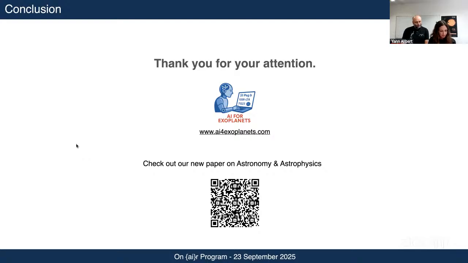Do you see other areas in research that could benefit from a similar approach? Yeah, I would say what we do here, the trick in what we showed, was to consider this planetary system as a sequence.